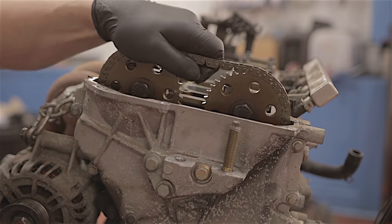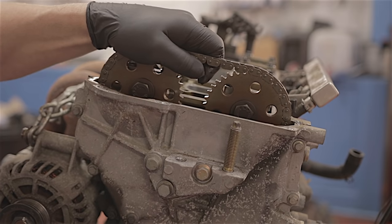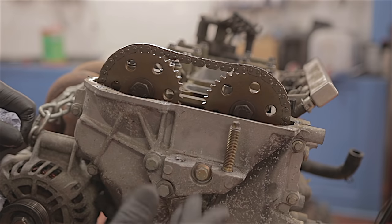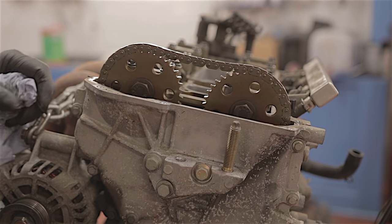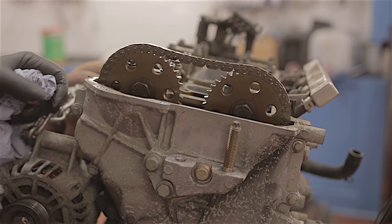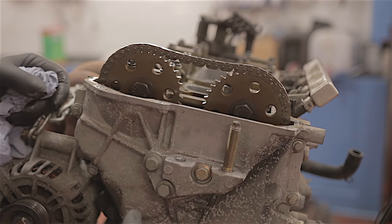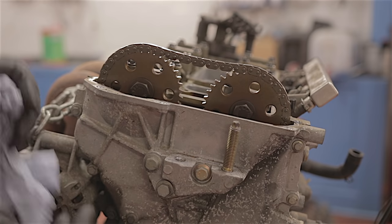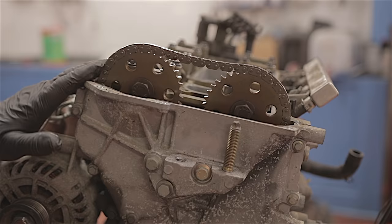There's our chain! This engine lost all its oil because the driver grounded it out on something and cracked the sump. The engine lost all its oil and he seized the engine up. With a little bit of persuasion, we've managed to sort of unseize it, so I can at least turn it over now. Otherwise, we wouldn't be doing this.